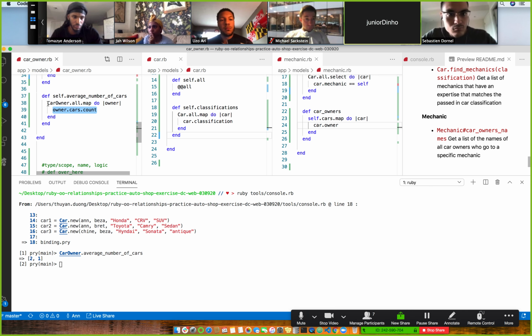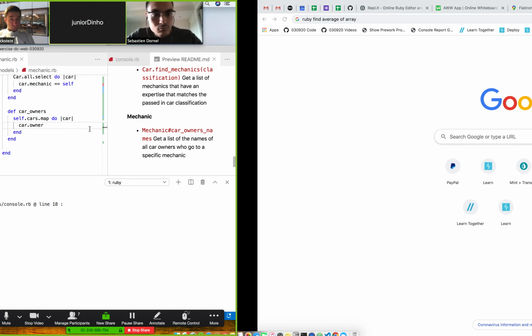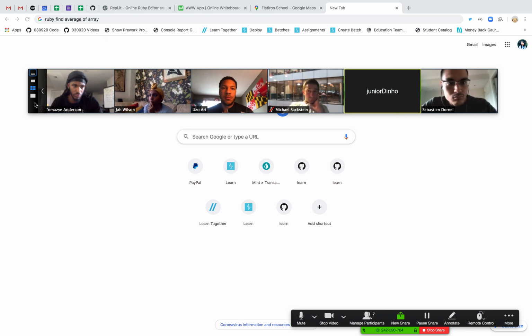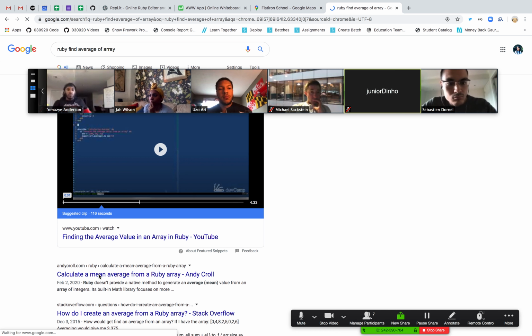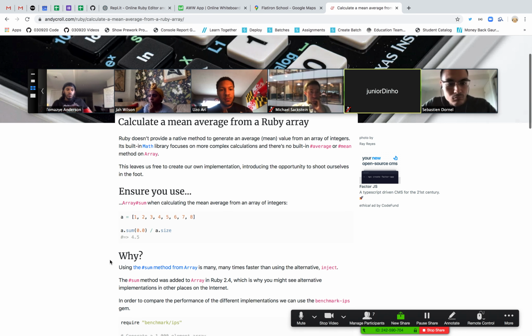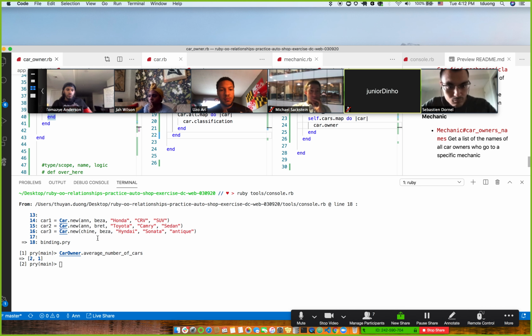And then what you could do, you could just say, let's see, Ruby, find average of an array. Calculate the mean from a Ruby array. Okay. Dot sum divided by dot size.